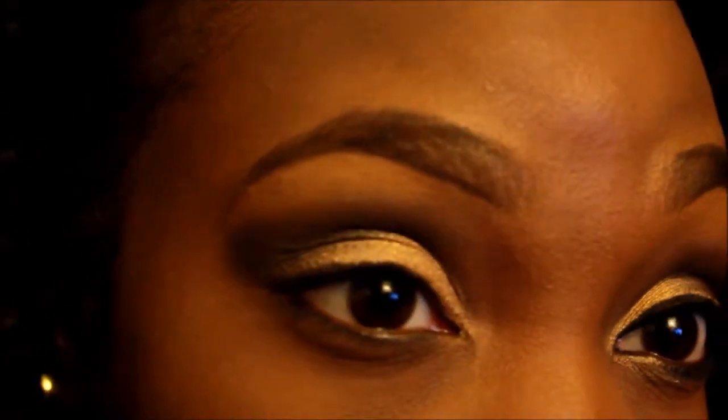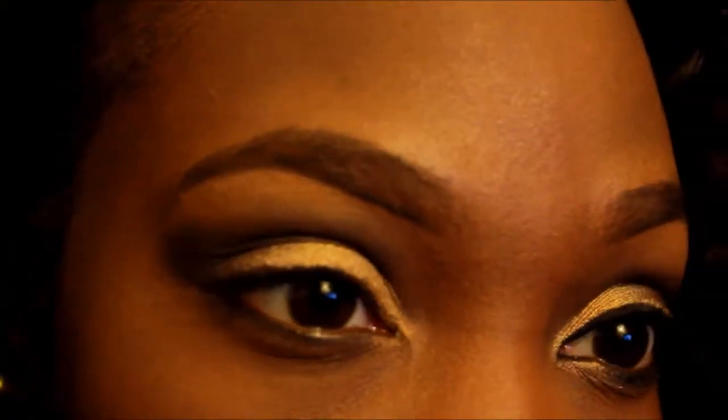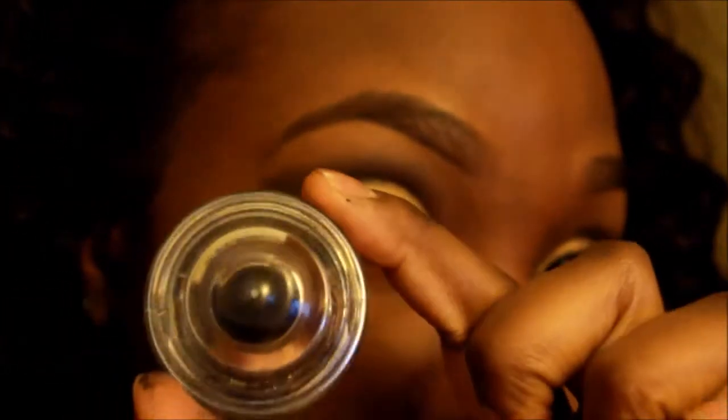The reason that I'm packing the color on is because I really want that color to stand out. Next, I'm going to take my Wet n Wild Creme Eyeliner. It's the Pure Black, which is the number 886, and I'm using an eyeliner brush. And starting at my tear duct again, I'm going to make a very thin line of eyeliner.